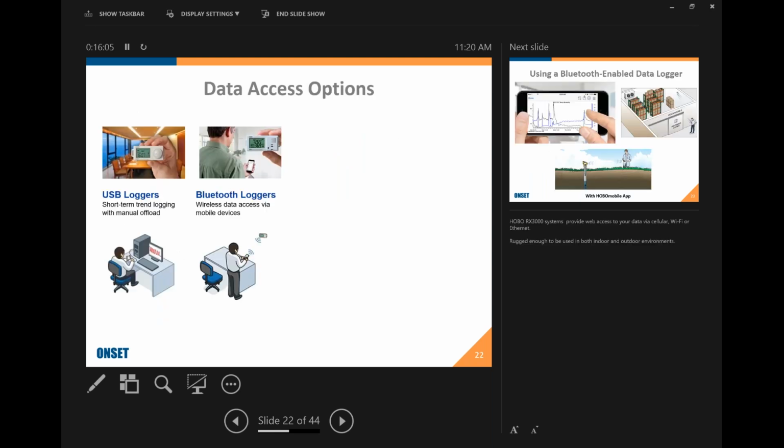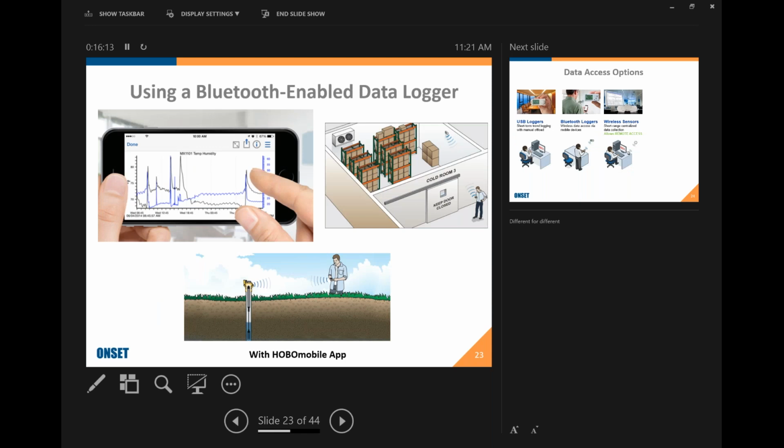So the next one we'll talk about and go through is the Bluetooth data loggers that we have. What's the difference between USB and Bluetooth? Well, no more cable to connect up to the data logger, and no more software needed locally, unless you plan to work with that data within HOBOware. When we think about Bluetooth, think about a Bluetooth low energy device that can communicate to your smartphone via an app that we've created called HOBOlink.